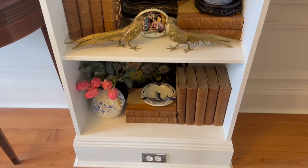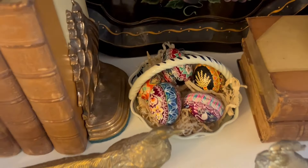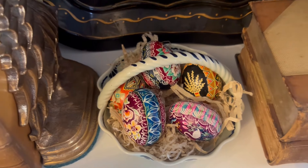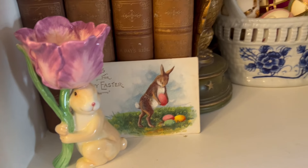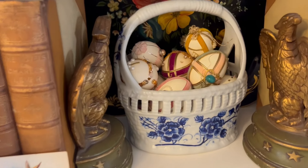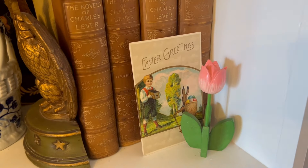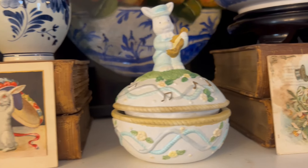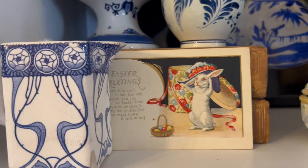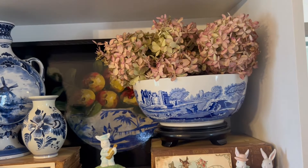I thought I would show you the shelves in the dining room because I've got a few nods to Easter there — the Ukrainian-style decorated eggs, some postcards and little figurines. These are the crafted eggs that I recently acquired, and a little tulip. And this cute little bunny set that my mom had, along with a little egg figure. It's just kind of cheerful — a lot of smalls, but they make me happy.